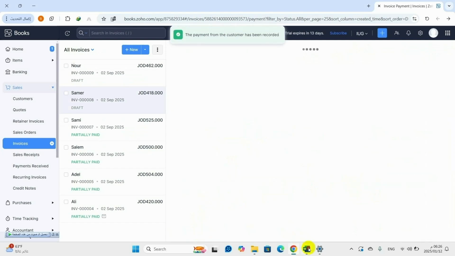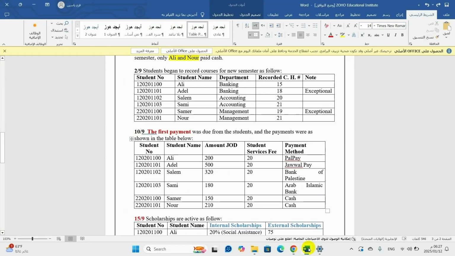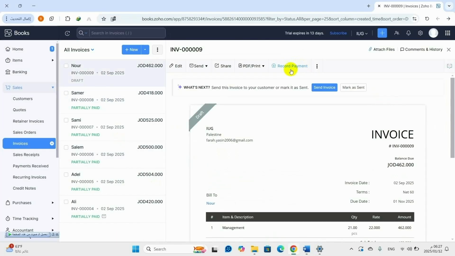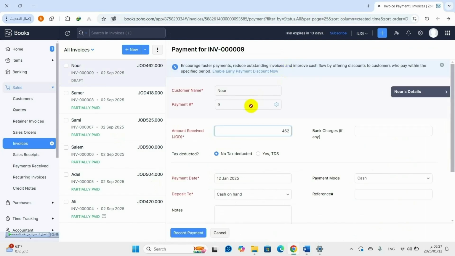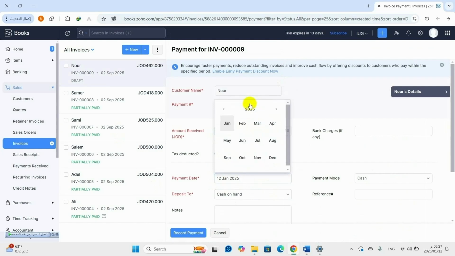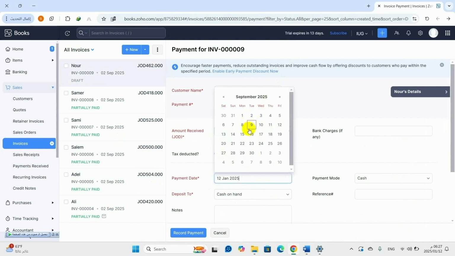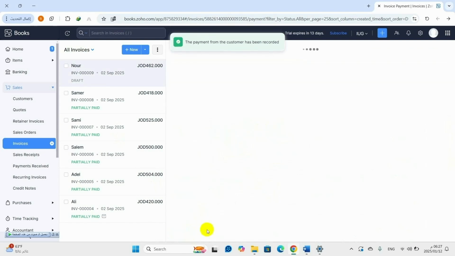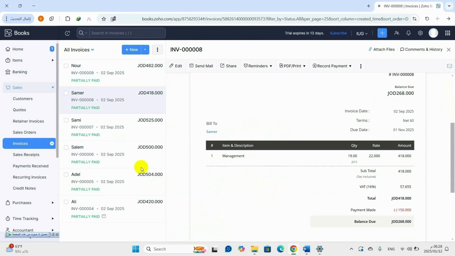Okay, Noor with 210. Okay, Noor, record payment 210. The date is 10 September and record payment. So we make payment for all students.